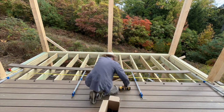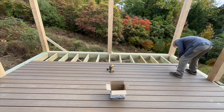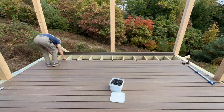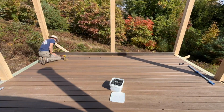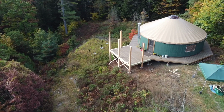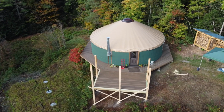By the end of that third day, we had a whole new deck, and I'm not sure if the camera captures quite how big it feels. The new section is 10 feet deep and 16 feet wide, and the columns look tall even when you're standing on top of the deck. Charles is not completely sure yet exactly how he's going to get the roof beams all the way up there, but for now we're trying to take it one step at a time.